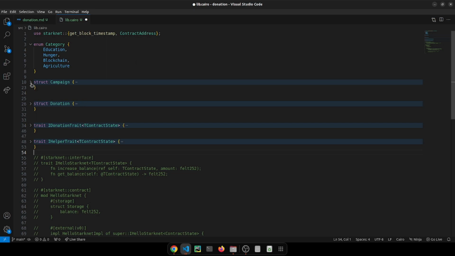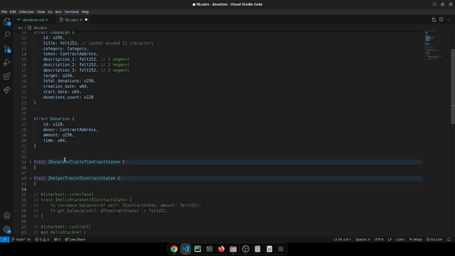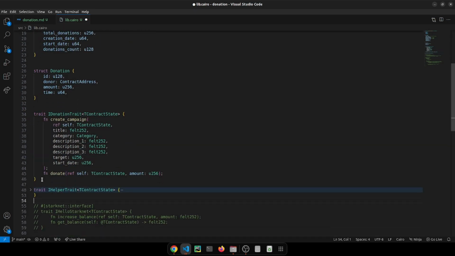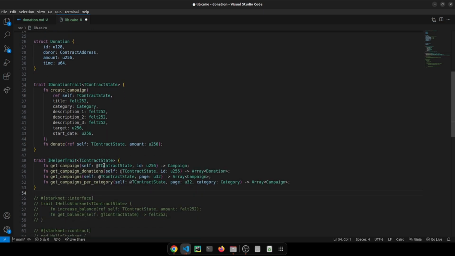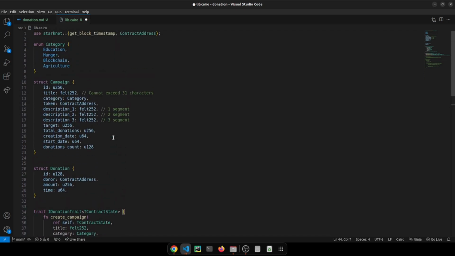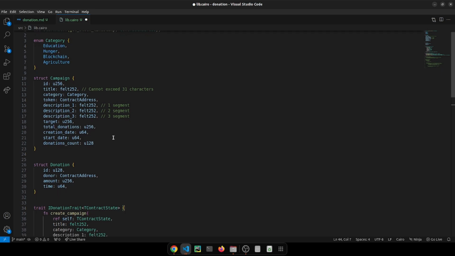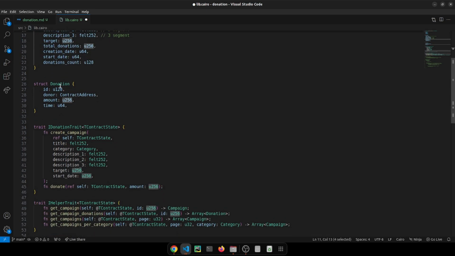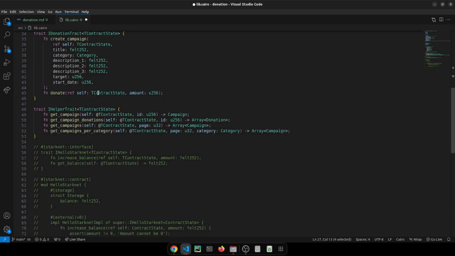Before we go further, you can see that things are starting to get complex, so don't note that much. But yeah, we can say they are getting out of hand. How can we control them back to the right lane? The first thing we want to do is use modularization and also something to do with type checks. So we have a campaign whose IDs are U256, and also we have a donation whose IDs are U128. And we are using those down here.